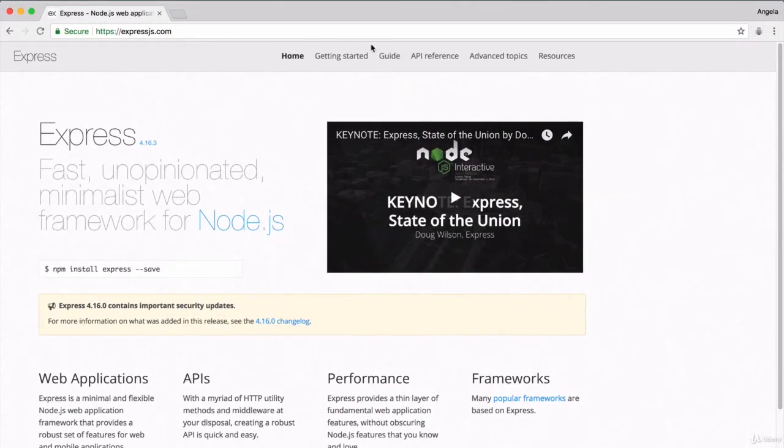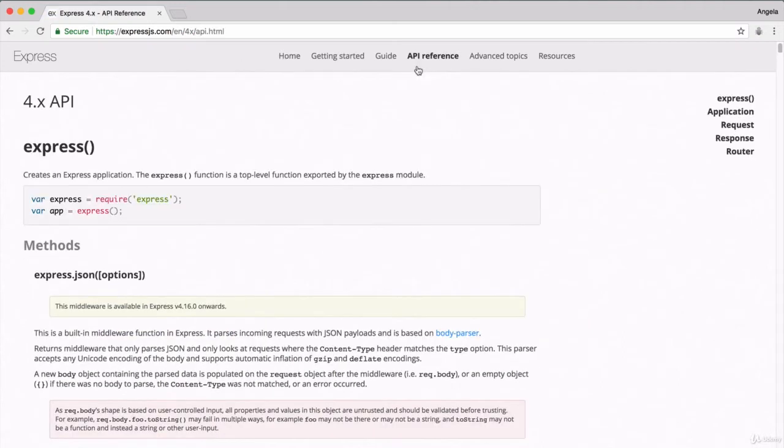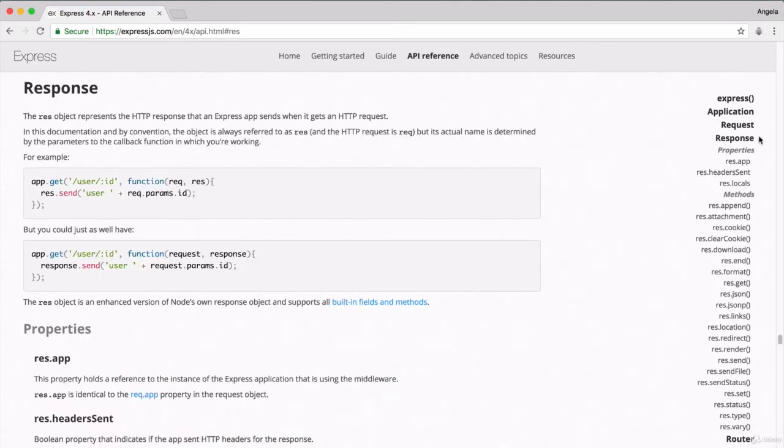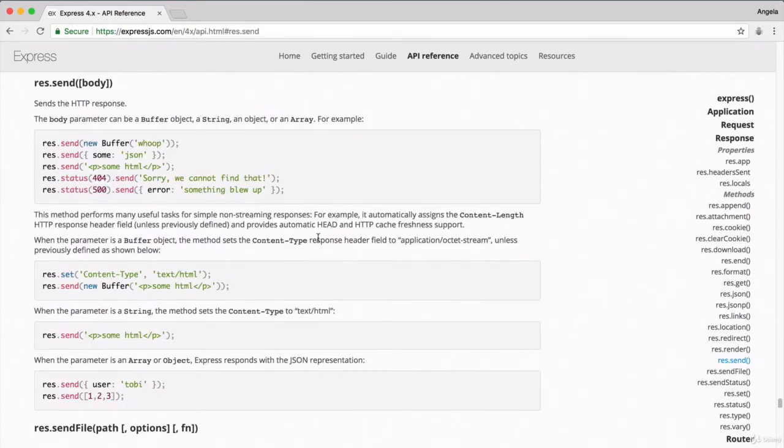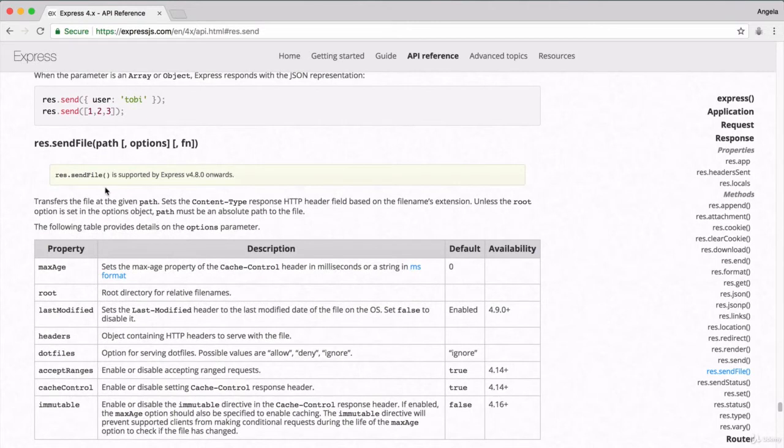So if we head over to the Express API reference, you can see it's organized by which part you're looking for. We're looking for the response part, and you can see it has a whole bunch of different methods. For example, res.send, which is what we've been using so far. But if you scroll down, there's also res.sendFile. This transfers the file over to the browser when they make a GET request.